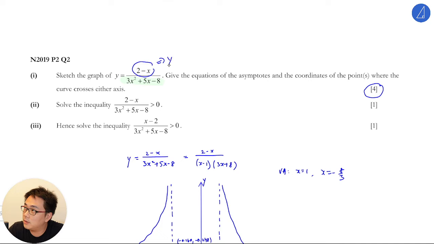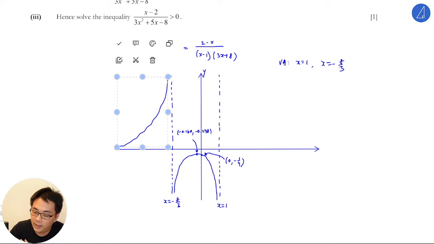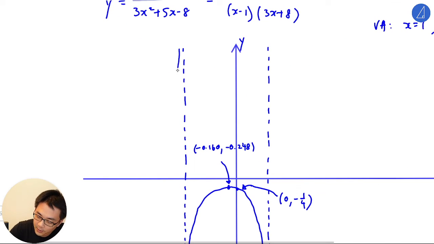So when y equals 0, 2 minus x is equal to? Oh. Top will be 0. y is 0, top is 0. Okay, when y is 0, top is 0. Not the bottom. Bottom cannot be 0. Just remember that. So top has to be 0. Then x is equal to 2. So meaning to say there's a 2 here. Okay, there's a 2 here. So this is the messed up part you need to take note of. It's very common to miss this point out. So you just have to be careful with this.